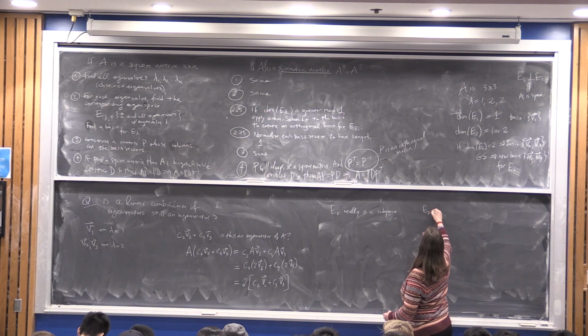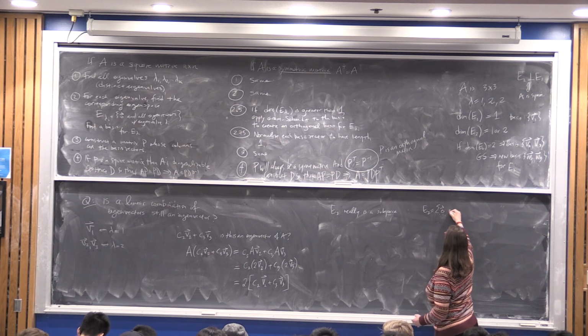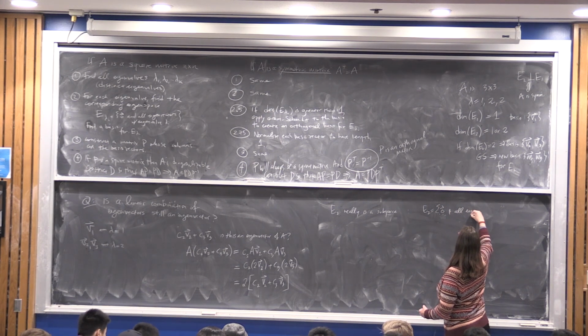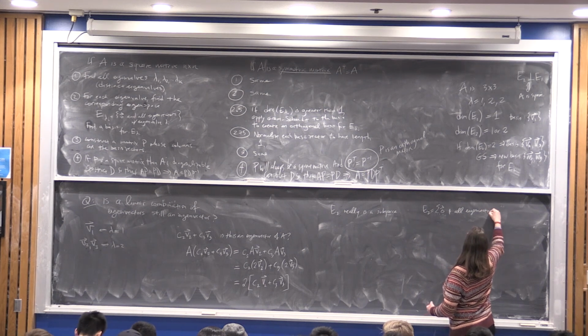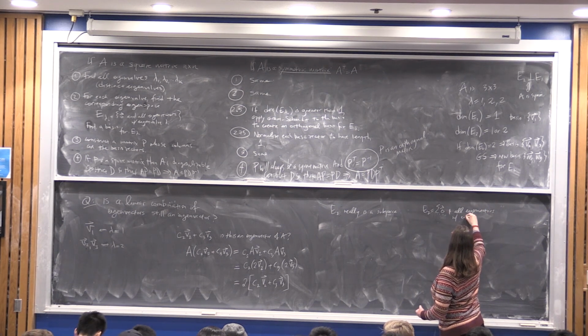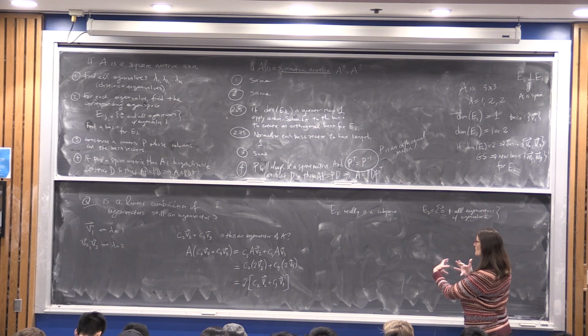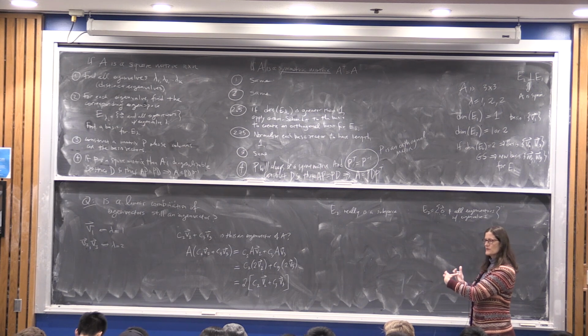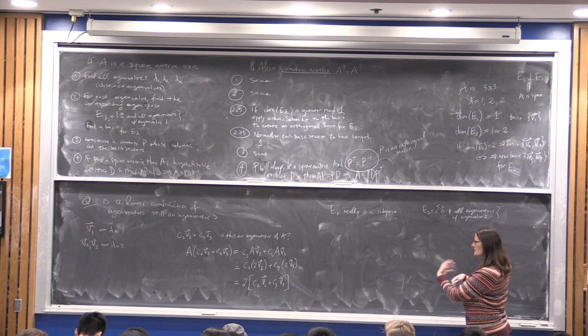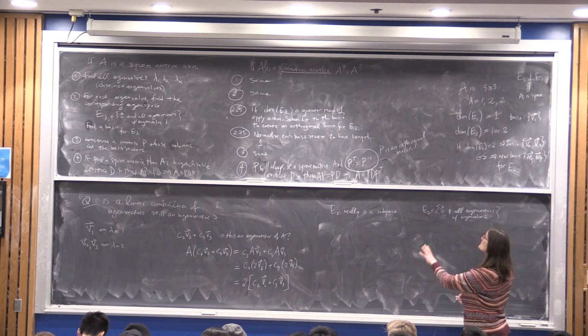E2 is the zero vector and all eigenvectors with eigenvalue 2. And so if we do Gram-Schmidt to a set within E2, it'll stay within E2, and any linear combination, because Gram-Schmidt is just a bunch of linear combinations, so Gram-Schmidt is not going to break E2. And Gram-Schmidt's not going to break any eigenspace.